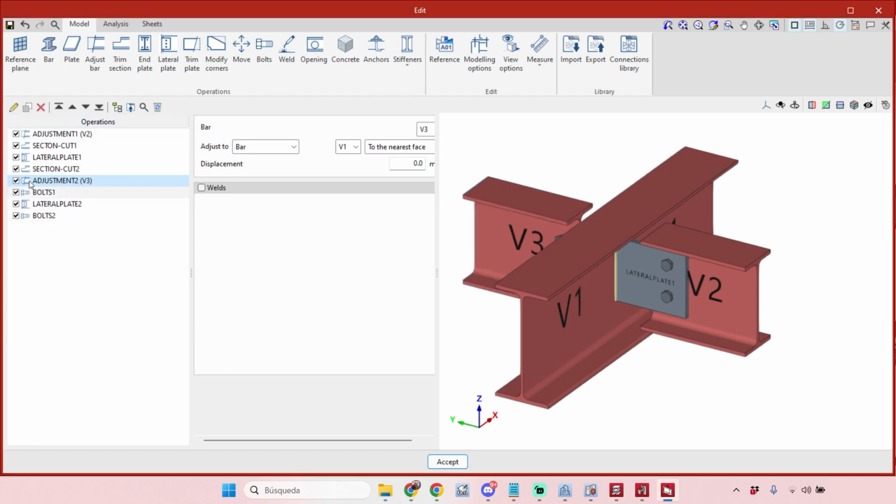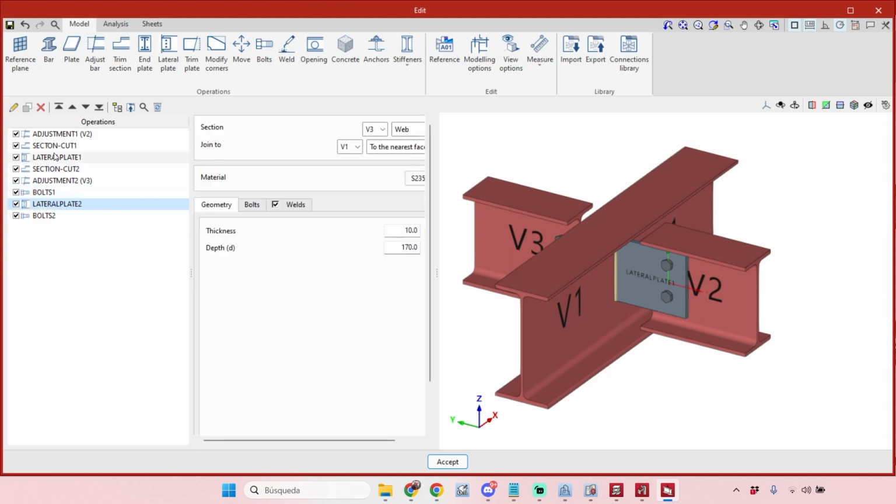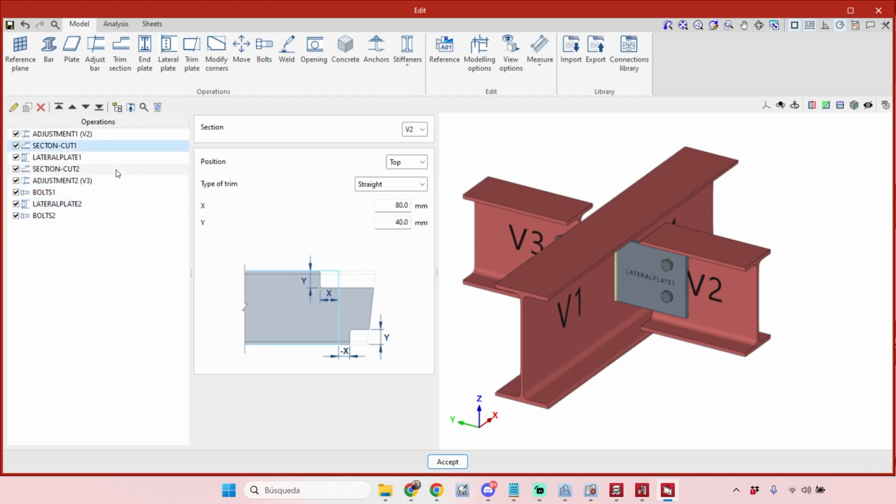So this little icon now helps us know which operation is on this line before we click and open this operation. Okay, so this is part of these new features related to this operations manager, let's call it.